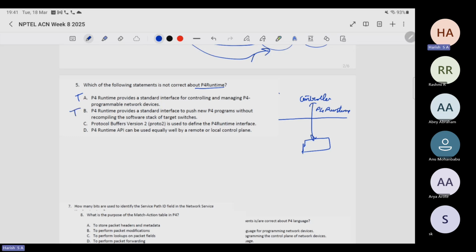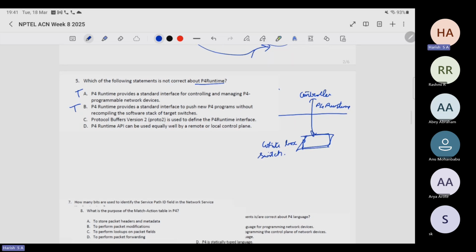Now, what this means is, you have the switch. The switch is like an empty box. It's called a white box switch. Now, what you're doing is you are writing your own code and compiling it, and you're pushing it onto the switch.